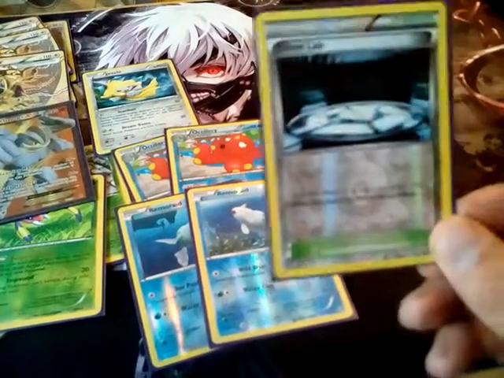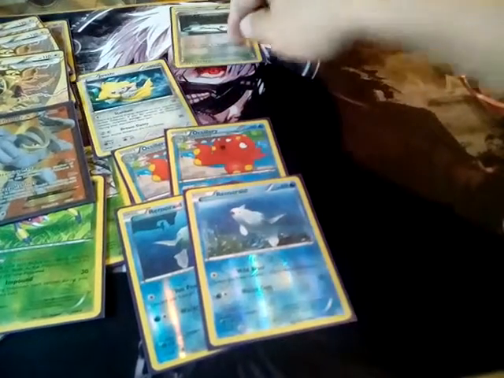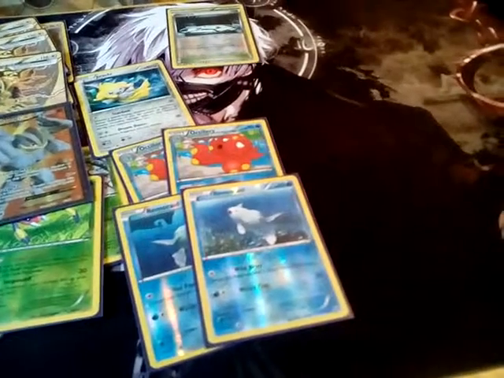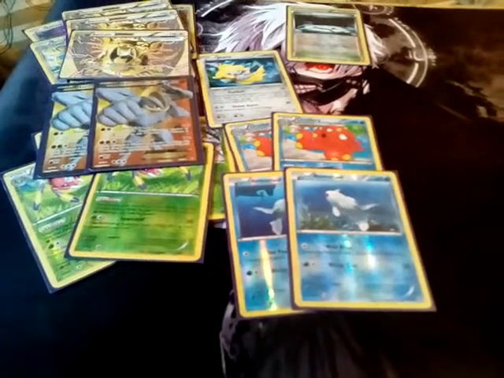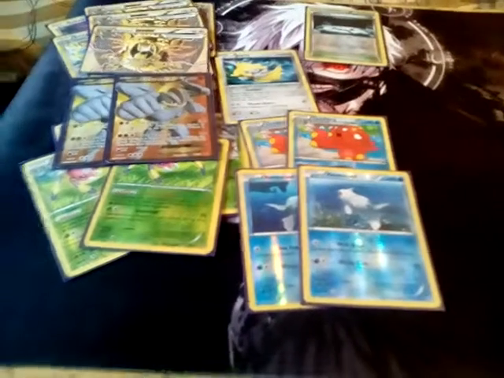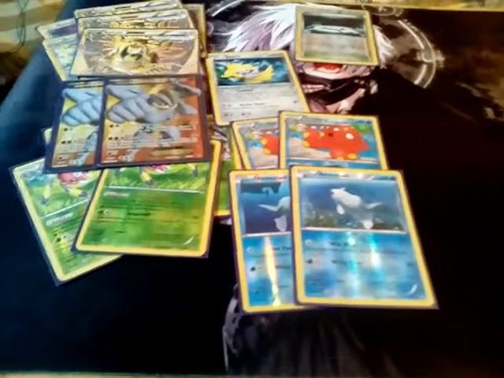I run 1 Silent Lab as a stadium. No basic Pokemon have any abilities, which doesn't really affect your side of the field because none of your Pokemon are basic that run abilities. So if you want to shut out things like Shaymin or Wobbuffet or just things that shut off your abilities, it's a pretty good card to run.